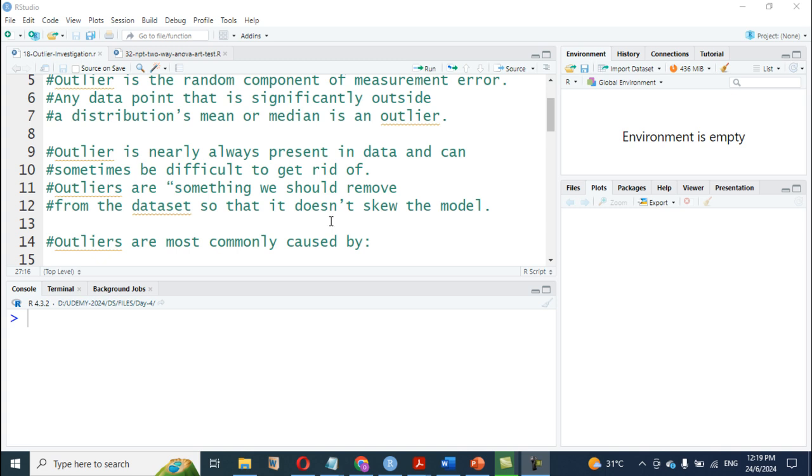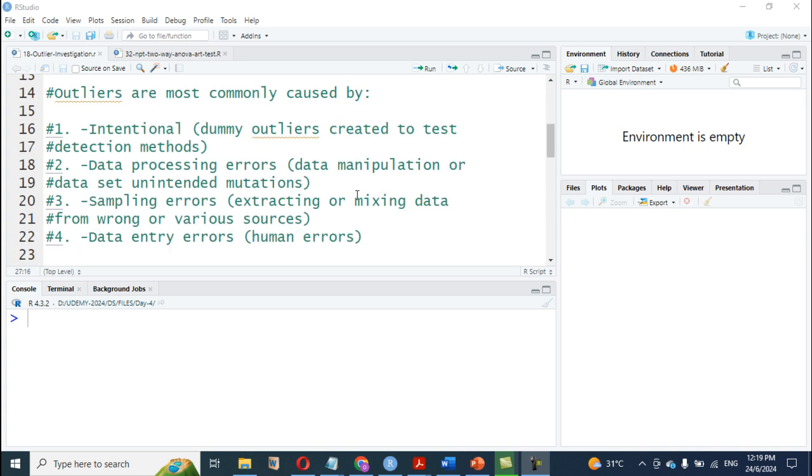There are many causes of outliers actually. It may be intentional dummy outliers created to test detection methods sometimes. It may be data processing errors. When data is being processed, some errors ensue, data manipulation or unintended data set mutations. Sometimes it might be sampling errors, extracting or mixing data from wrong or filtered sources.